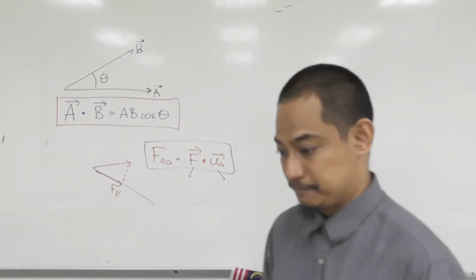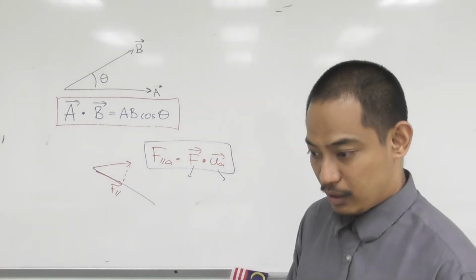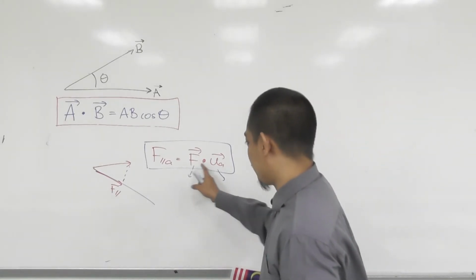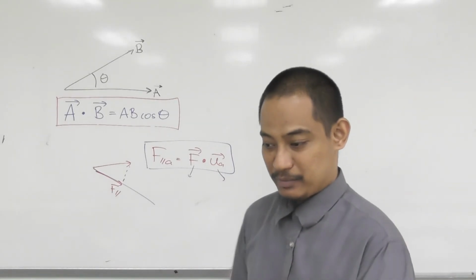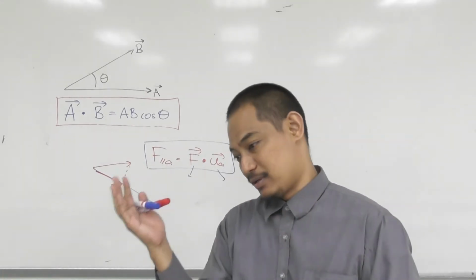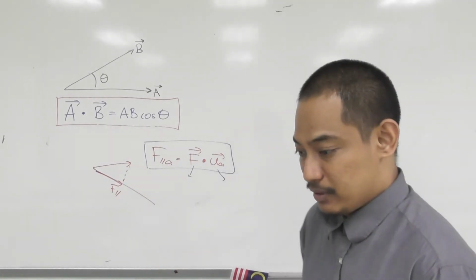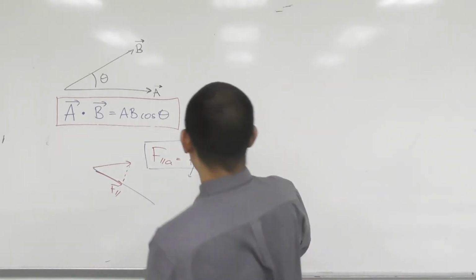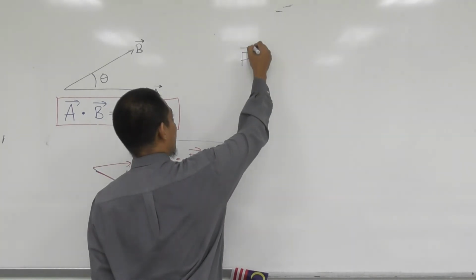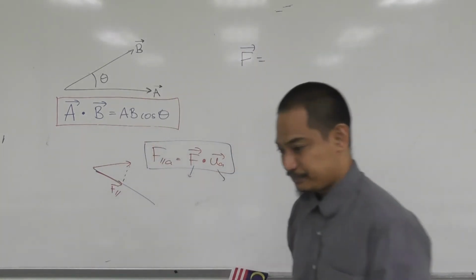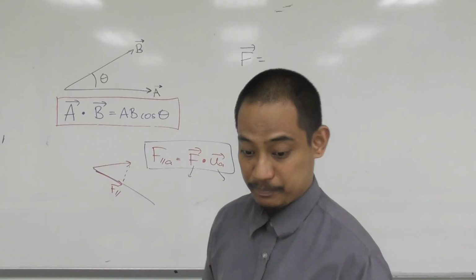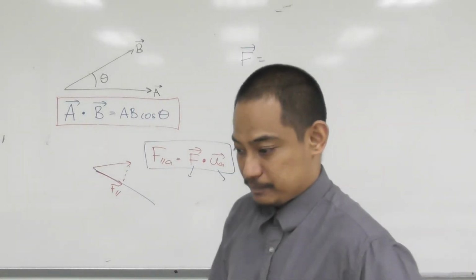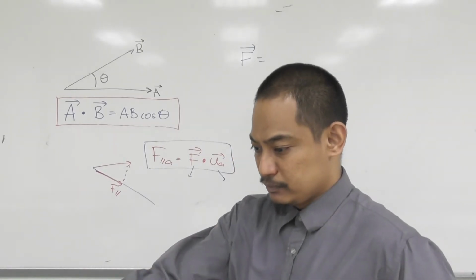So in this case, both the force and the unit vector will be quite interesting to calculate because it is in the slanting angle there, right? So for the force, how can you determine F in terms of Cartesian vector form? What is X component, Y component, and Z component? Right? So let's do this.